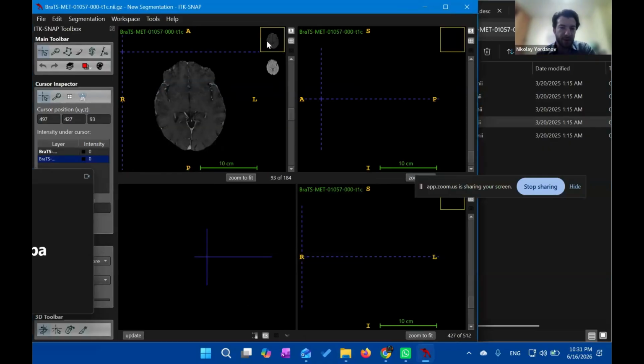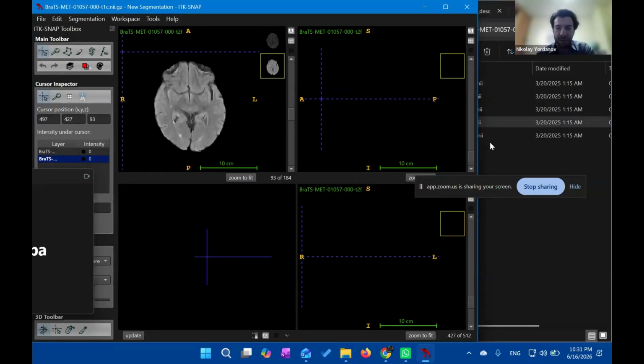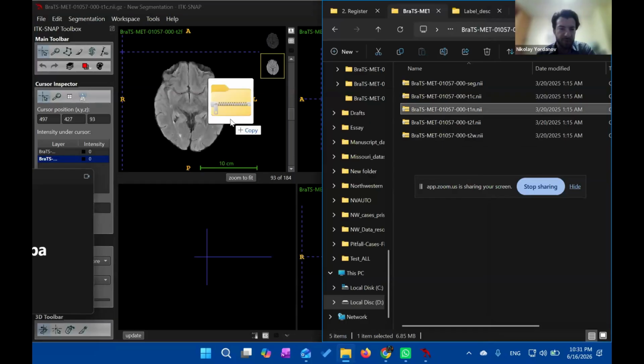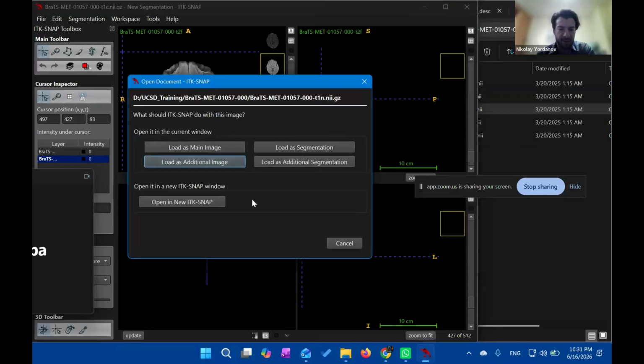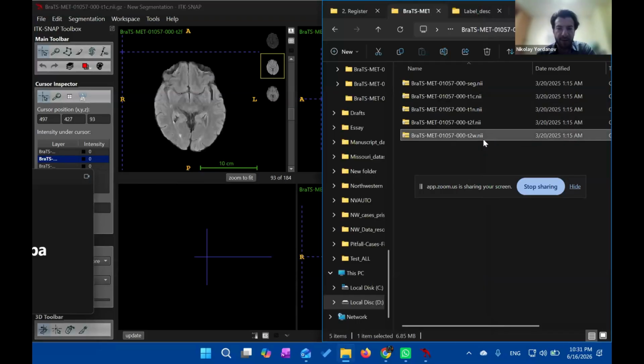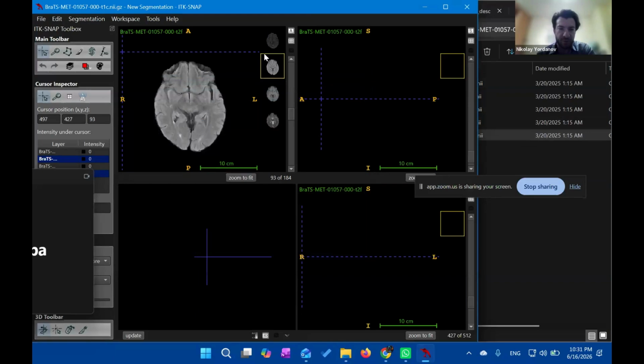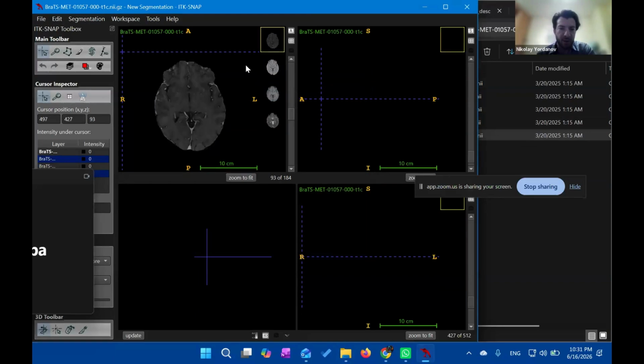And now you can see the T1 post contrast is here, the FLAIR is here, and sometimes you don't need the other sequences, sometimes you need them. I usually load the T1 native image as an additional one, and then last but not least, the T2 FLAIR as an additional image. So you can see the 4 sequences here.